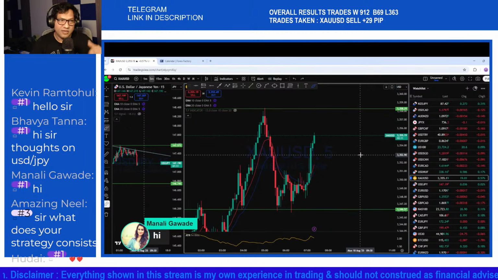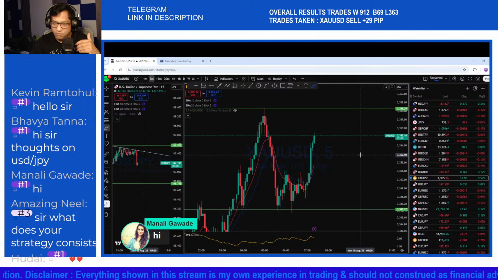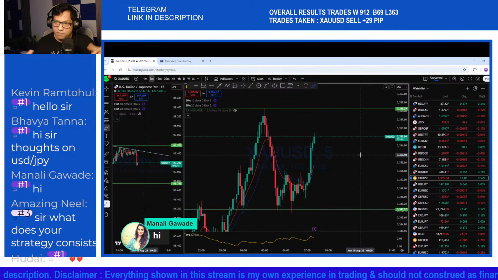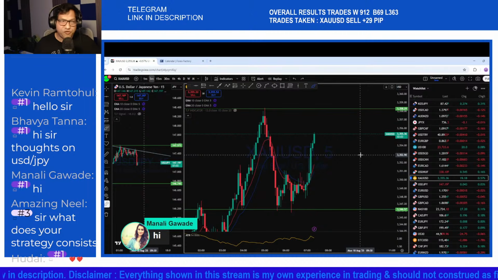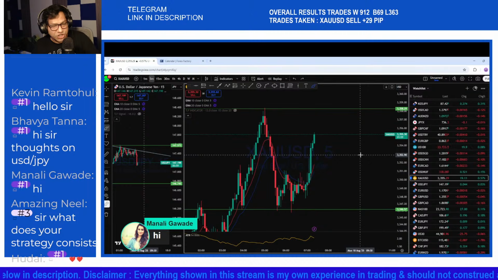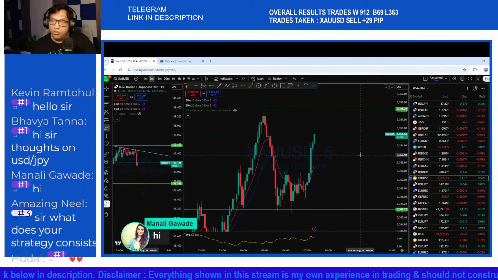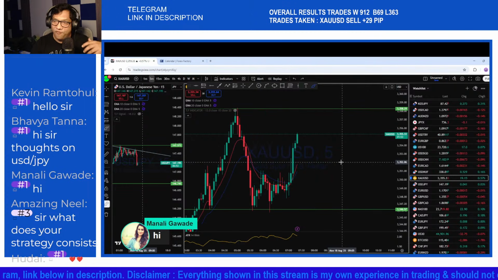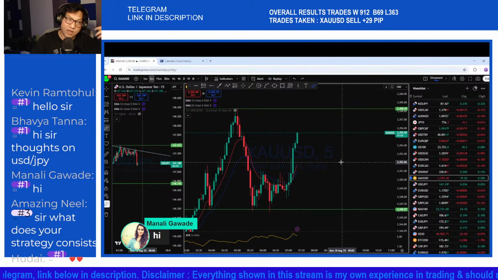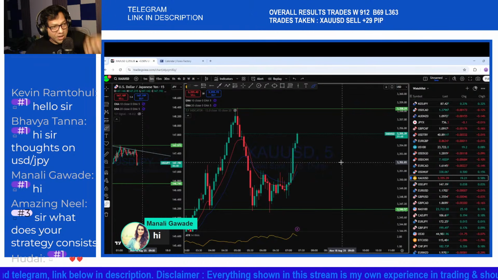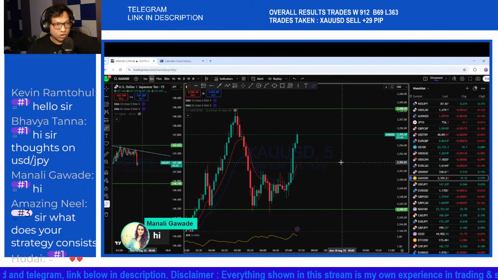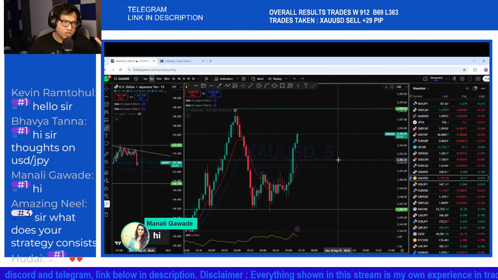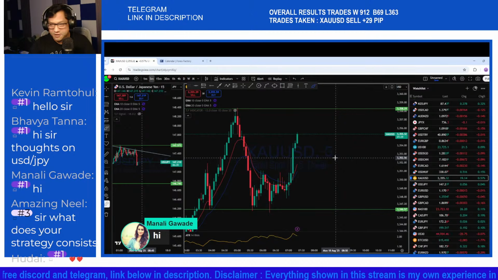Because EMAs are an indicator of the mean price in the market. How far the price is from the EMAs will determine how long the trend is, and also when the fast EMA shows above and the slow EMA below, that means it's considered potentially preparing for a bullish impulse back to the upside.